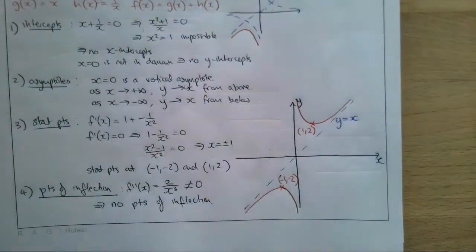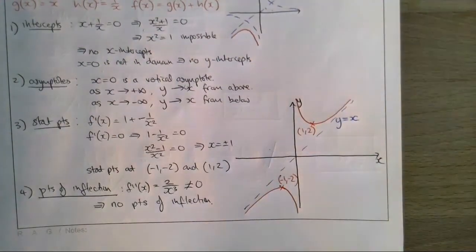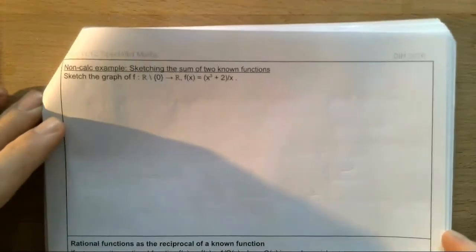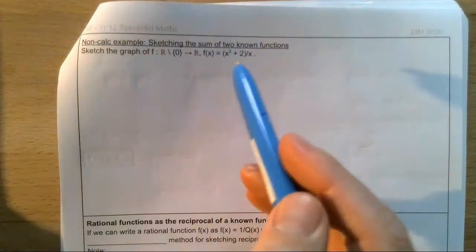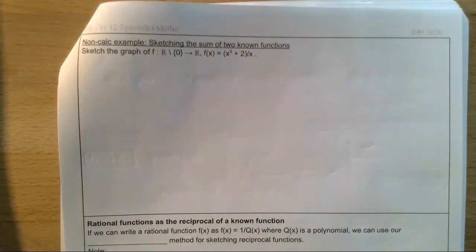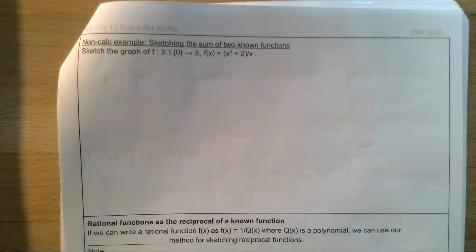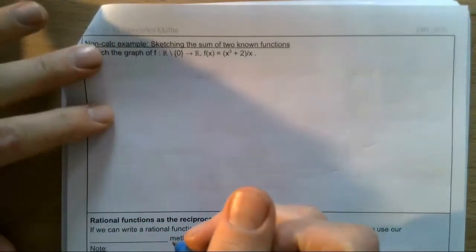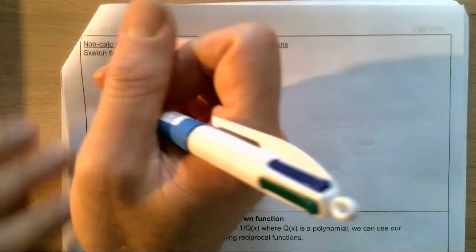Okay, plenty to do today, and I don't apologise for that. Loads of practice. The next graph I want you to look at is this one here, x cubed plus 2 over x. The domain excludes 0 again, and I'd like you to have a go at this yourself. Pause the video, use all those strategies we just did, and then I'll go through it with you. Okay, I'm going to go through it in 3, 2, 1, and 0.